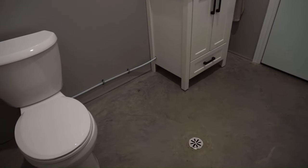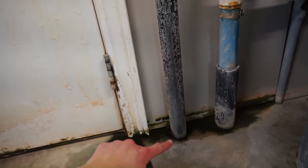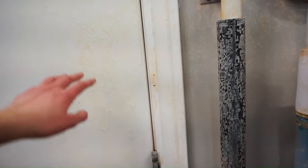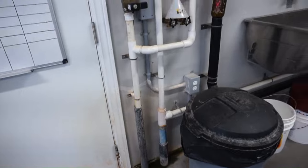Another thing we would change — we didn't realize quite how big our bathroom would be from the drawings, it's hard to tell. We would maybe just bump the wall in a foot or two to make the electrical room a little bit bigger. We don't need such a big bathroom. There's also this pipe here that drains down — it's not big enough or there's an elbow underneath, because the water squirts back up between the black and white pipe, causing green algae growth on the floor and a film on the door. We were actually going to put a washing machine beside the sink but with all that water squirting out we decided not to, and it wasn't imperative to have one in the milk house anyway.